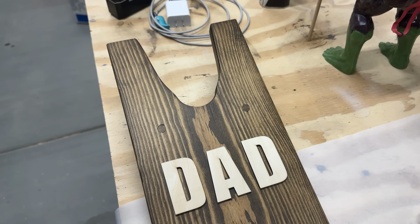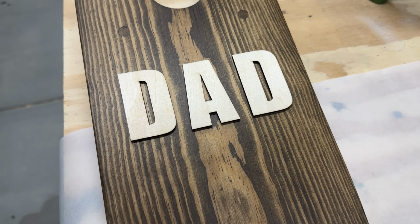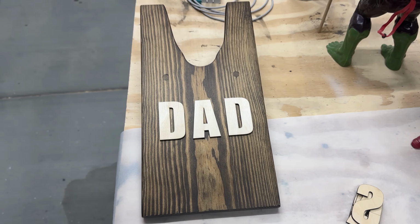There it goes. So here's what it would look like if you personalized the shoehorn. Although I wouldn't use protruding letters like this, I would burn it right into it.